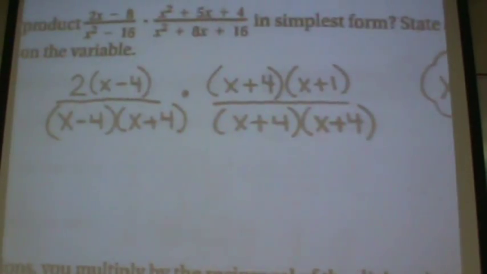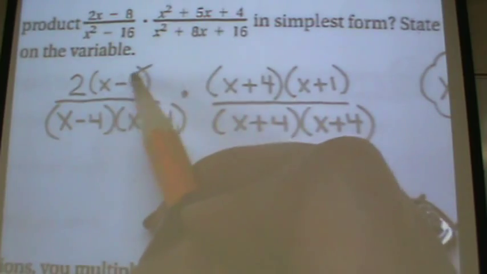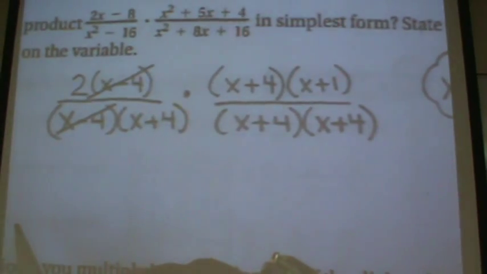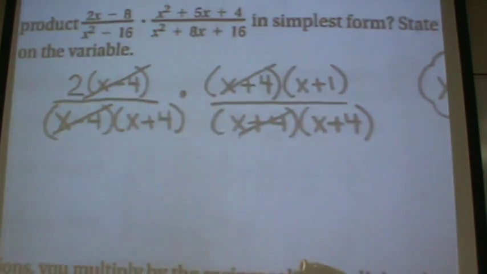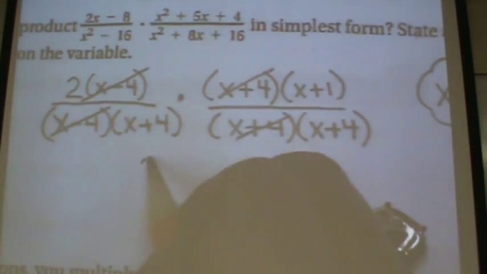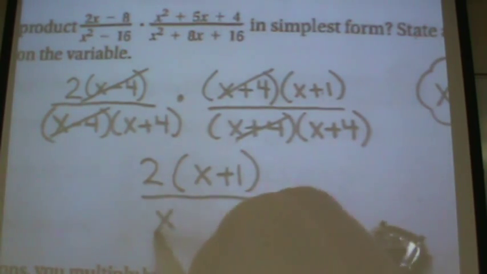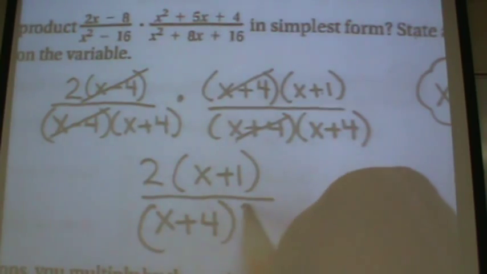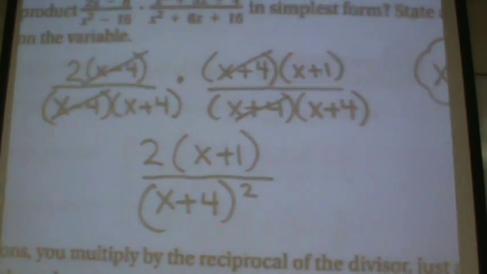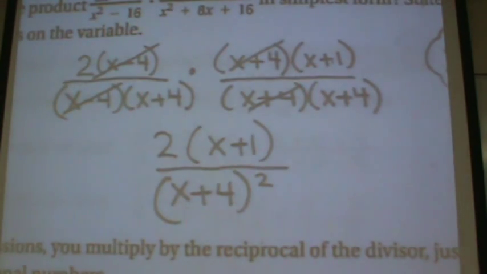Okay, next, what cancels? Can you cancel all the x plus 4s, or can you just do one set of them? You do one for one. No, I'm talking about the positive 4 and this one cancel. It has to be a pair, a top with a bottom. Oh, okay. So what's left is 2 over x plus 1. I would write x plus 4 squared. Oh wait, you wouldn't cancel those because they're both on the bottom. Okay, these 2 got canceled, and I canceled these 2. Don't cancel them all, only 1 for 1.